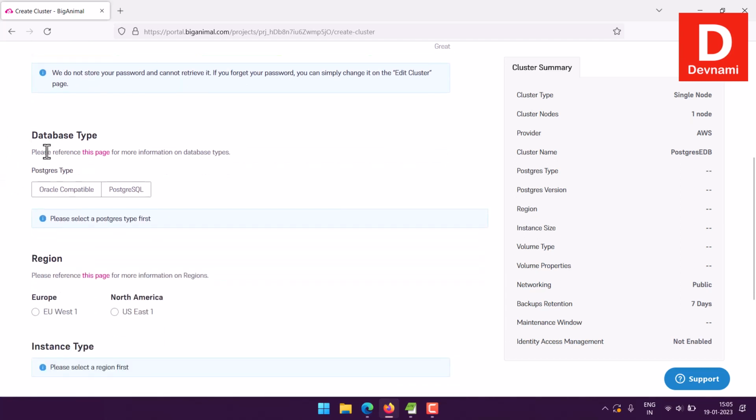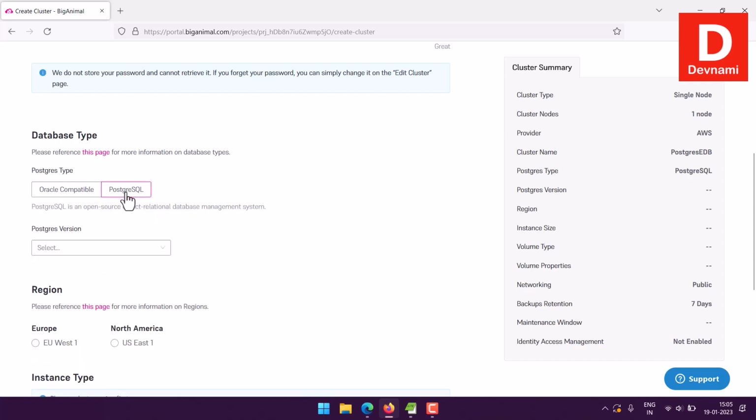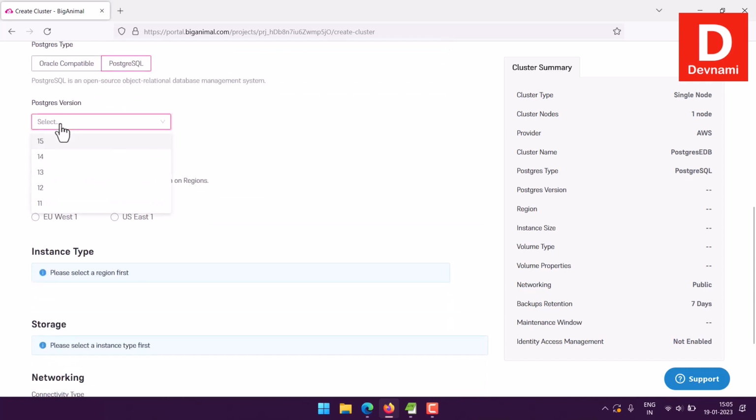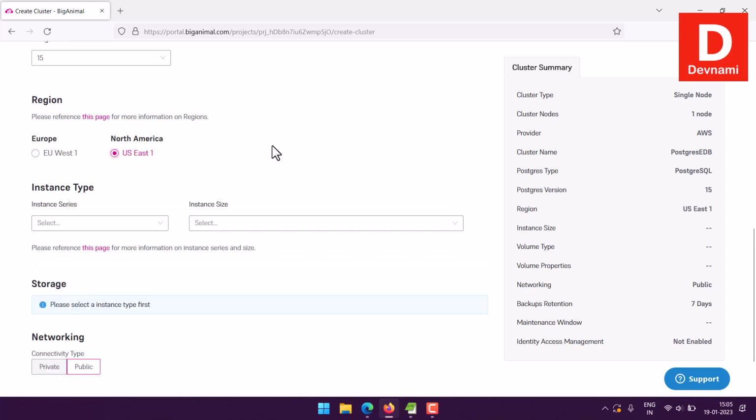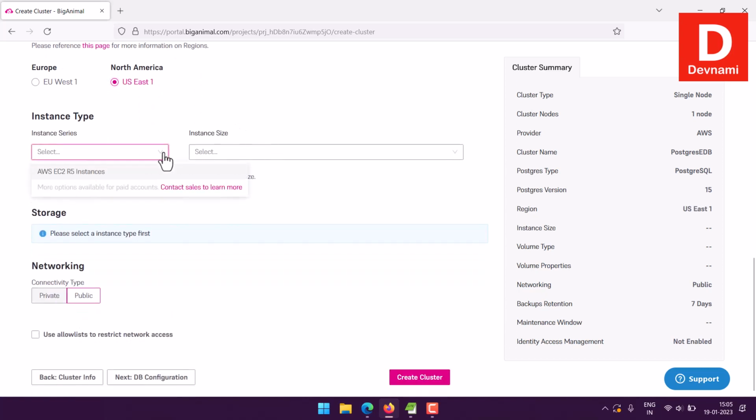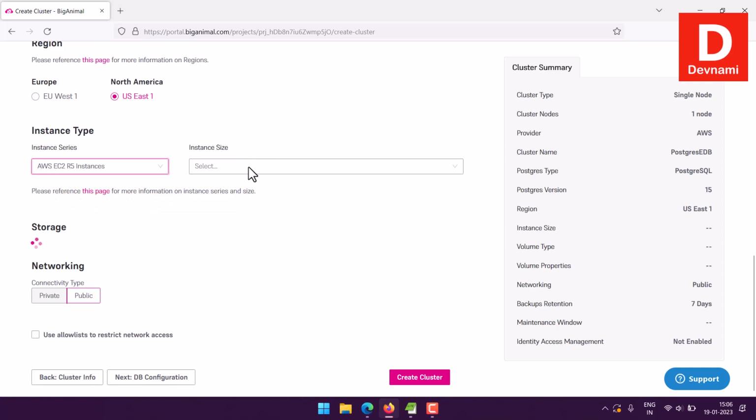Now next, I want to check the database type. I can choose Oracle compatible or PostgreSQL as is. We'll choose PostgreSQL, and the version we can select is 15. Then we can choose the region. Now we can choose the instance, so whatever is available we have to go with that.